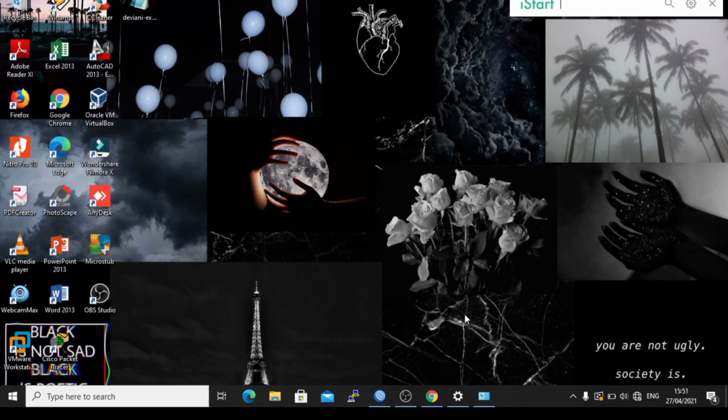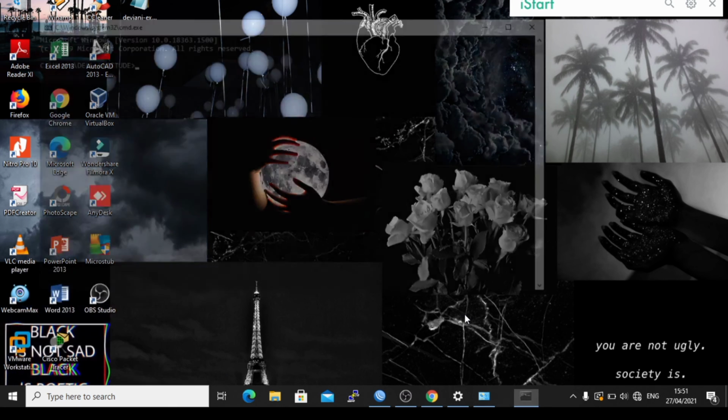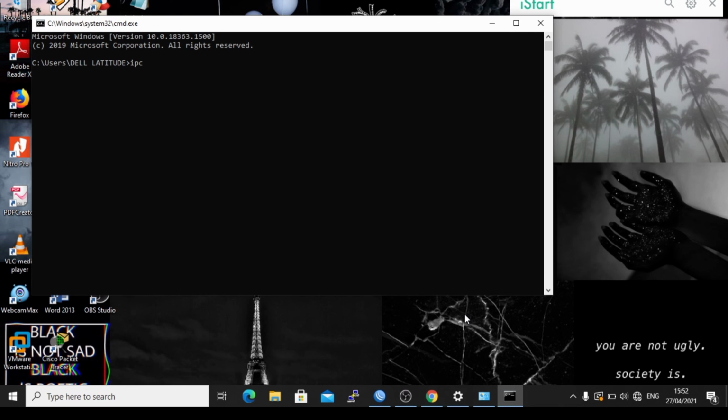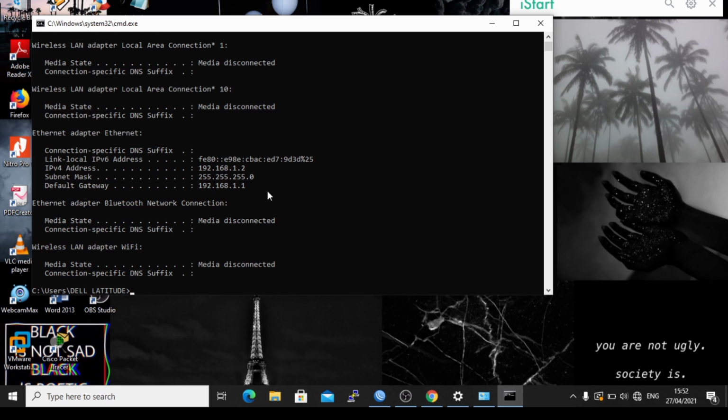Next, we do the test by ping via CMD on both client PCs. The first, PC 1. Type ipconfig. We can see that the IPv4 address is configured as static.